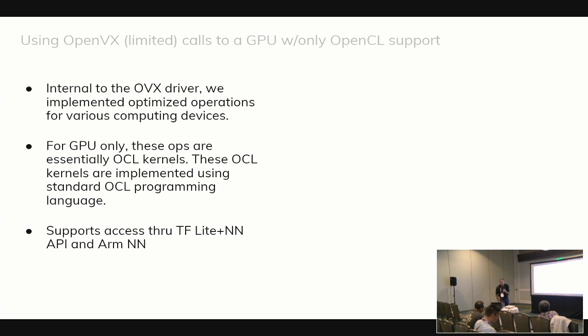And I can't say a whole lot about this. This is something we're developing right now. Some of our devices have GPUs in them that only support OpenCL, and one of the things we're working on is taking TensorFlow Lite and being able to make OpenVX calls to an OpenCL GPU. We've written some clever kernels that do the translation, so you can talk to it in OpenVX format, but it actually makes OpenCL calls to the GPU.